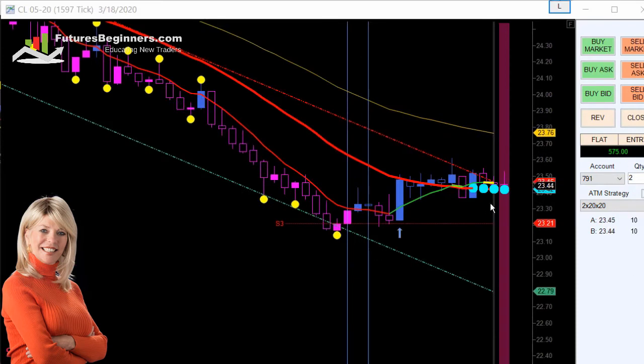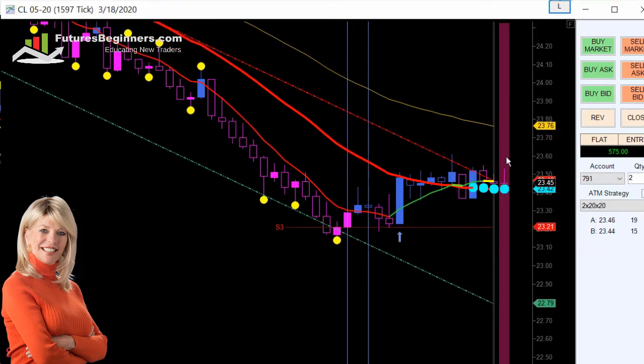All right, here's a beautiful crude trade. Look at him, crude at 23.46, unbelievable. I'm going to wait for my Roberto, my entry signal, to tell me to get into this trade. If I don't get Roberto, see how he tells me to go up at this point, and he tells me to go down over here at this point, at the highest.